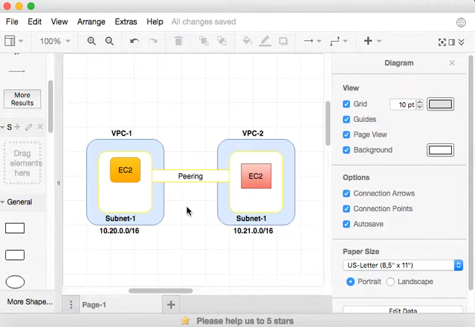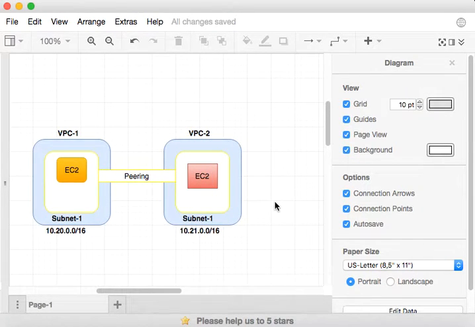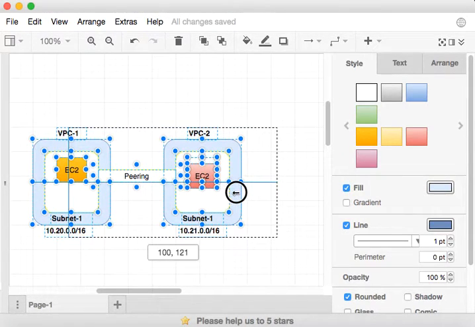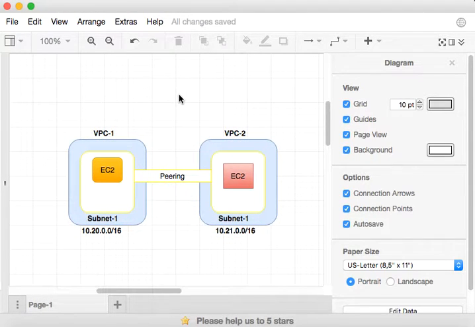So take that. See, the simple logic is, can we have two machines with the same IP address?